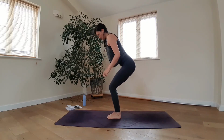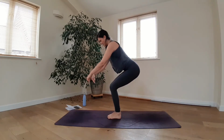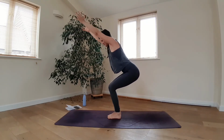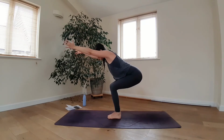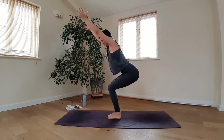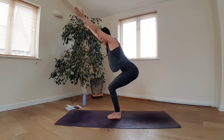Core stays lifted up. Knees press towards the back of the mat. Hands reach up alongside your ears. Good. Take a nice strong chair pose. So bend the knees. Drop the chest. Good, so you're sitting nice and low, and then pick up the front of the chest. Good, probably found the core there. Few more breaths.